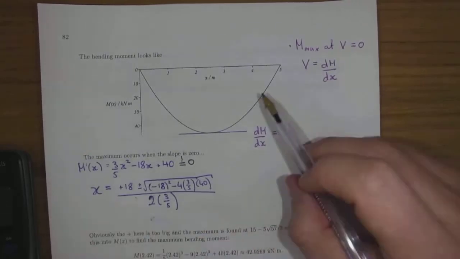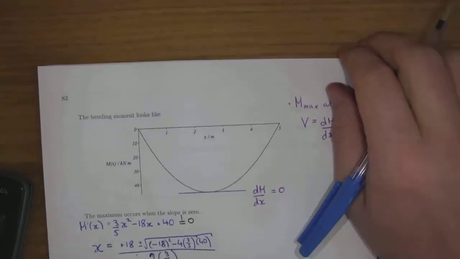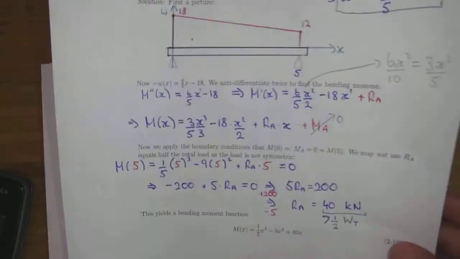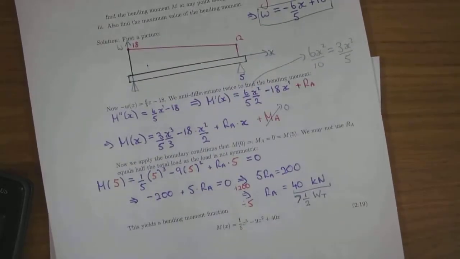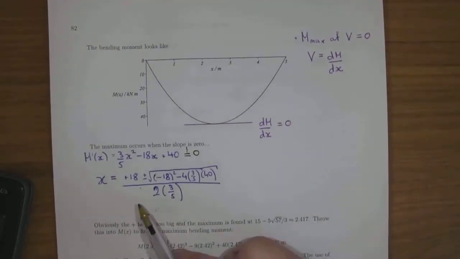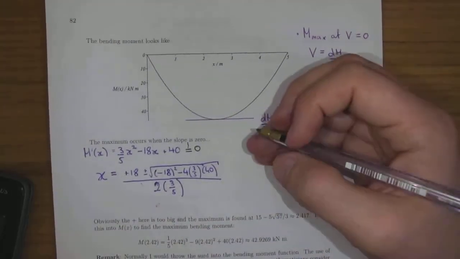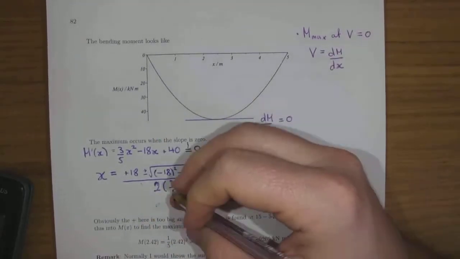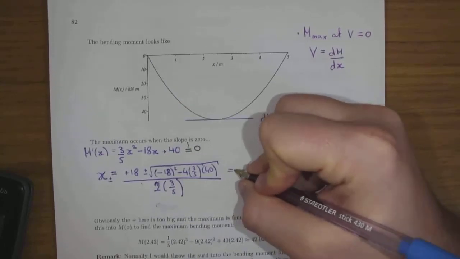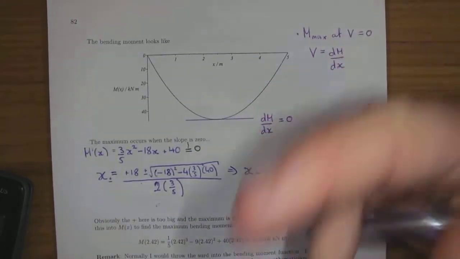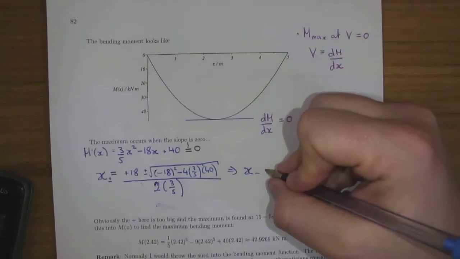Basically what I'm saying is you get an x value that's like 15, and the beam spans 5, so that just doesn't matter. This formula mathematically makes sense for all values of x, but we're only interested in x between 0 and 5. So R1 has to be the negative one. If we bang all this into the calculator, and call this x plus or minus, you'll probably find both of them and just notice that one of them is not on the beam.